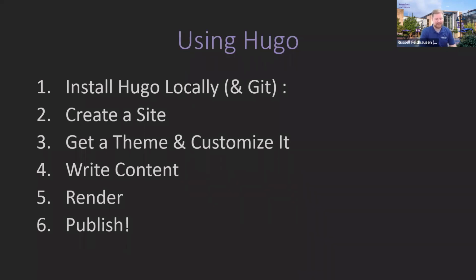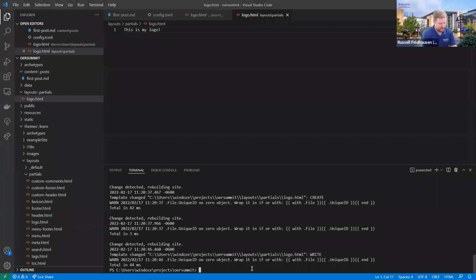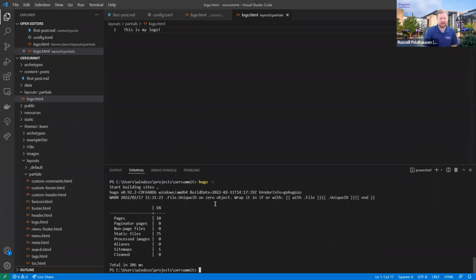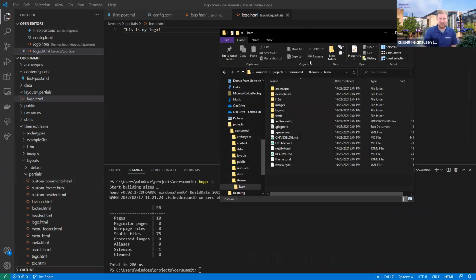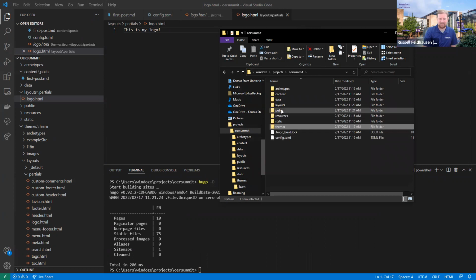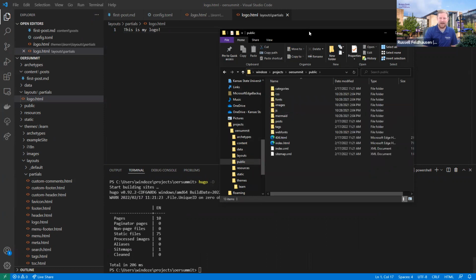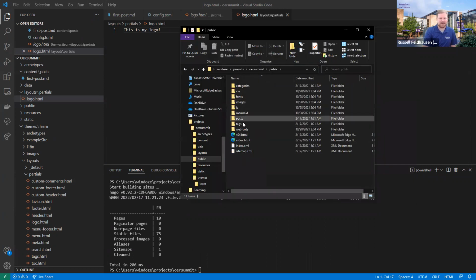Once you have done that, all you have to do is run the hugo -D command, and it will actually create your website. And what it does is in your website's folder, it will create a folder right here called public. And so this public folder that it creates, you'll notice it has index.html and it has all this other stuff. This is the actual website that HUGO creates.